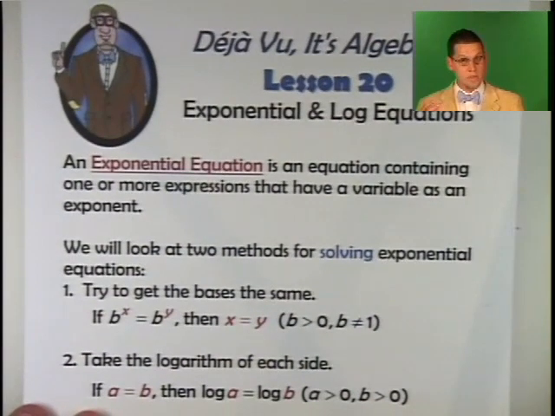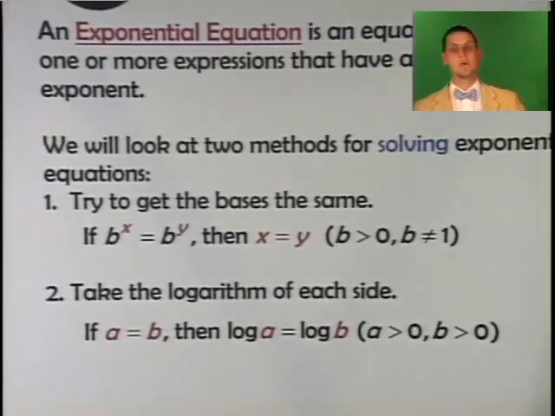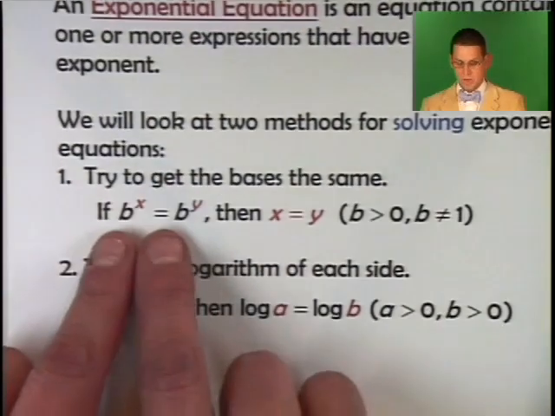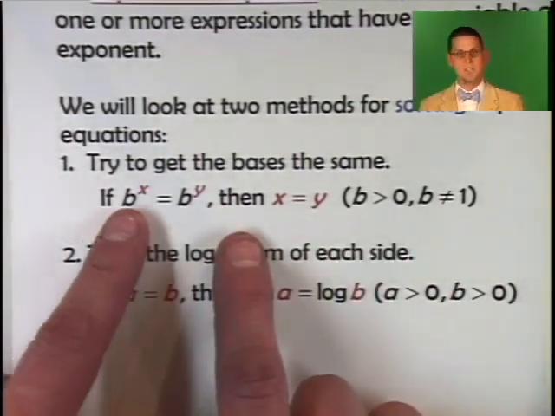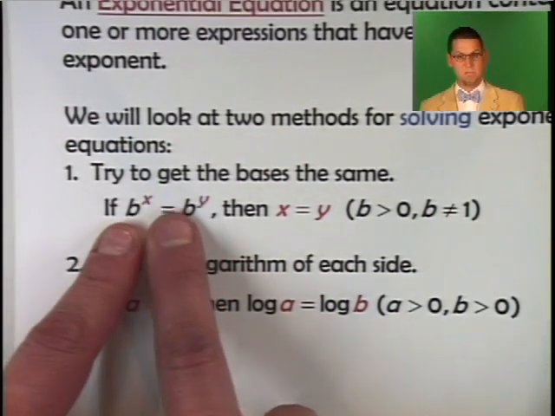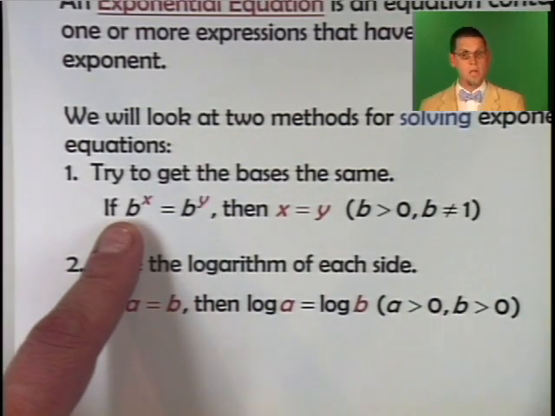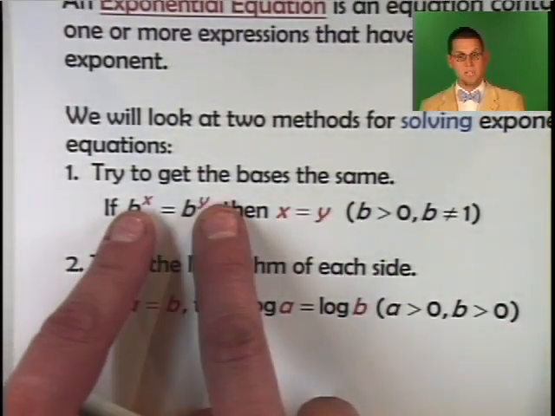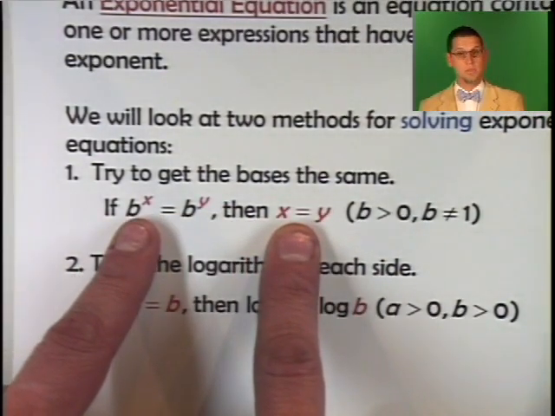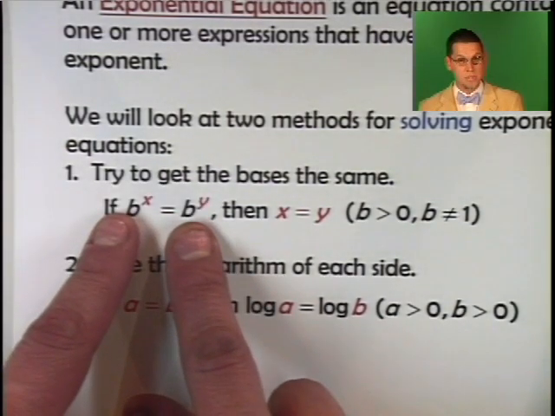If you go on to take pre-calculus, you'll learn a couple more advanced methods. But the easiest by far is what I call the getting the bases the same method, or GTBTS for short. So here's what we're going to look for first and foremost. If I can get the bases on each side of an equation, in this case b is the base and b is the base on the other side. If b to the x power is equal to b to the y power, then because an exponential function is 1 to 1, that means that the exponents, in this case x and y, have to be equal.